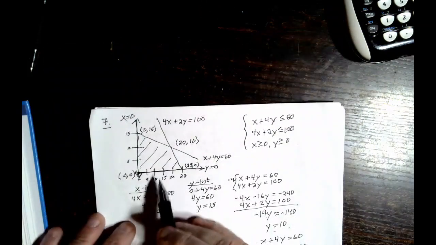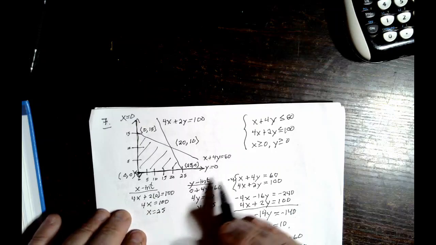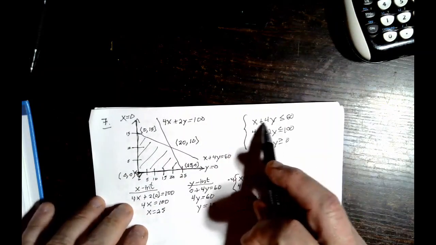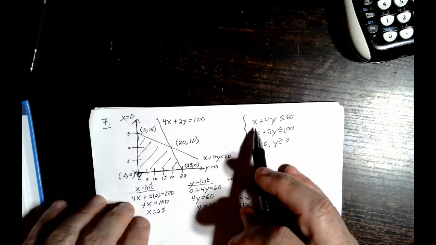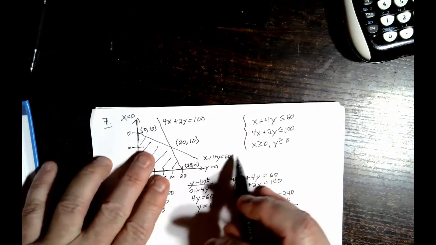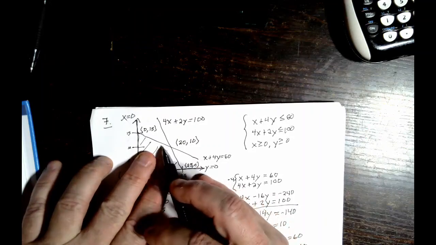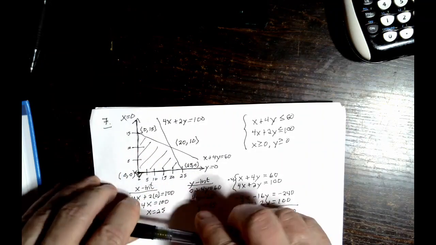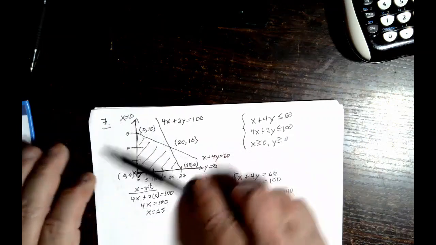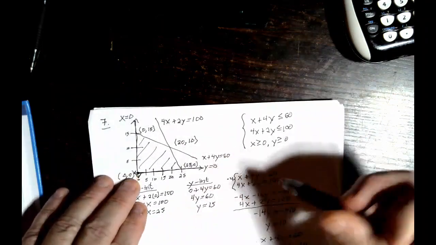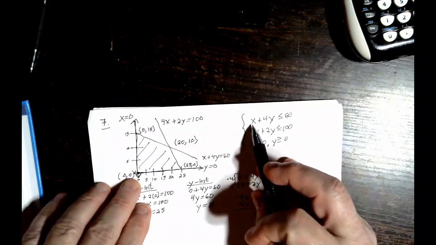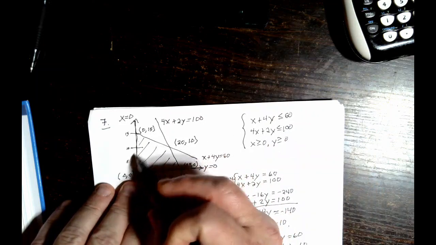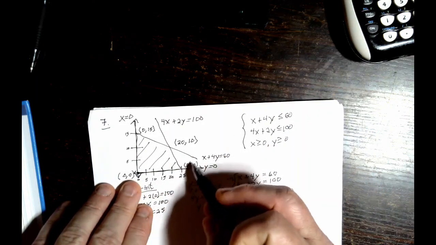Now how do I shade? Well, we know that these two guys are going to tell us quadrant 1. But these two guys, we've got to figure them out. Well, x plus y equals 60 is here. So let's try something on this side. I guess we could try 0, 0 because it's clearly on this side of that line. So when you try 0 plus 0 is less than 60, you get a true statement. So you're shading this side, including this here.